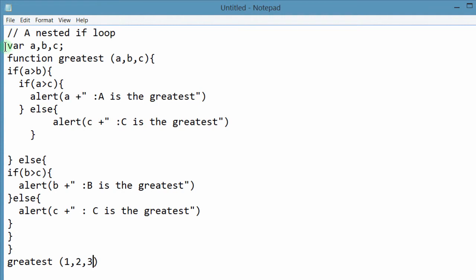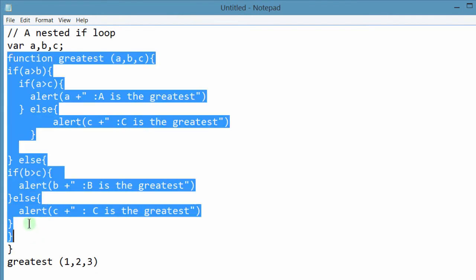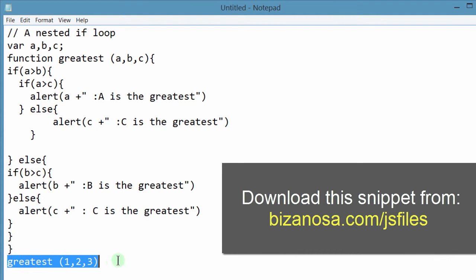So in this function, first of all, we declare three variables a, b, and c, and then we have our function. So a function is a way for you to group code that you can reuse. So like, let's say you wanted to reuse this code somewhere else. You wanted to check the greatest number in lots of different places, not just in one place. You can use a function to group that code, and then you'll just call that function every time you need it. That's how a function works.